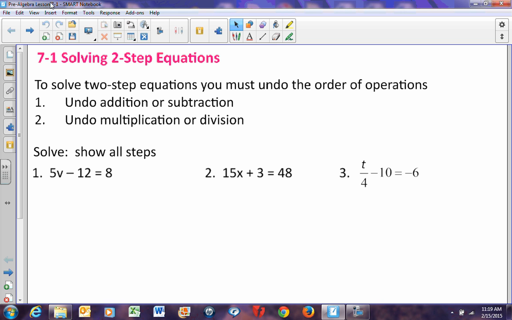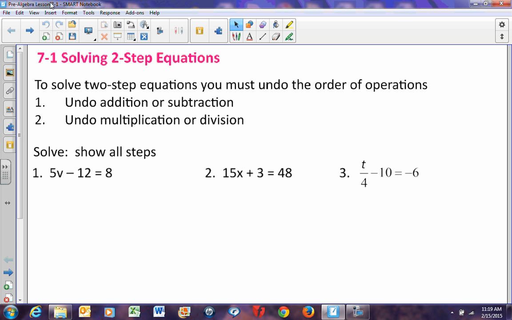When you solve a two-step equation, you must undo the order of operations, because you solve something by following the order of operations. To solve for a specified variable, you undo that process, which means you first must undo any addition or subtraction, then you must undo any multiplication or division. If you do them in reverse order, you will come up with lots of ugly fractions and decimals, which you're not going to want. So be sure that the first thing you get rid of is addition or subtraction, and the second thing you get rid of is multiplication or division.